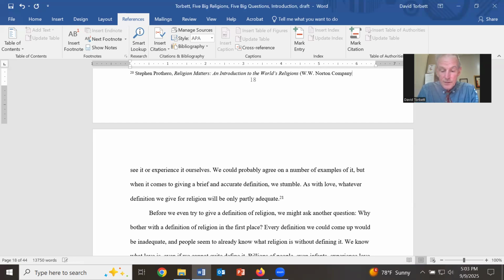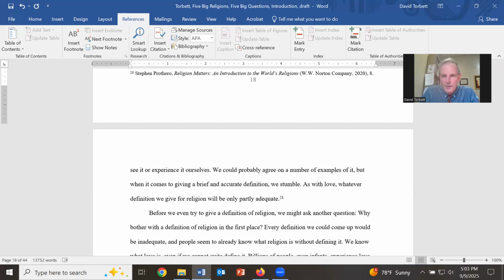It used to be you had to put in the place name, but Chicago Manual of Style doesn't require that anymore. So the publisher, comma, copyright date, you find all this on the title page, close parentheses, and then comma, and then the page number you're referring to.